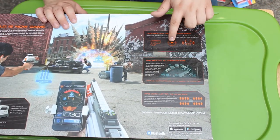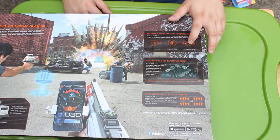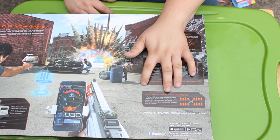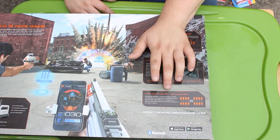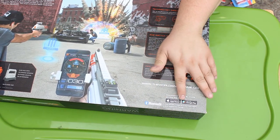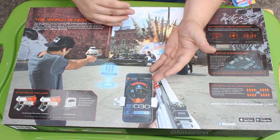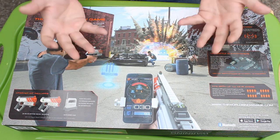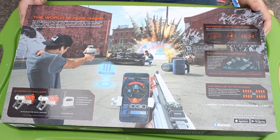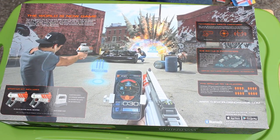It has physical recoil, precision firing, and 3D positional audio. That's something I'm very interested in because I play a lot of games like PUBG and Rust. If this can nail that 'I'm being shot at from this direction and I can hear bullets whizzing past me' feeling, that's going to be really cool. It supports first-person shooting with up to 16 players connected to one game hub. The app is available on both Apple and Google Play. It even has voice chat through the headphones. For the $130 price tag, I'm really hoping this pans out.